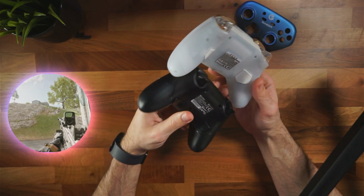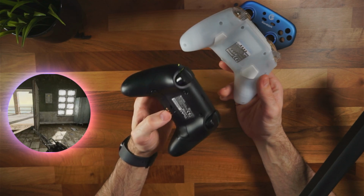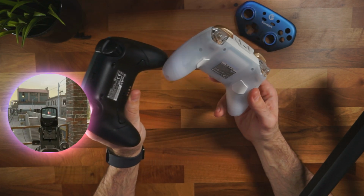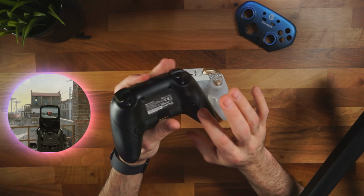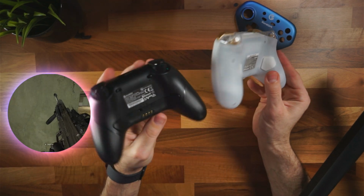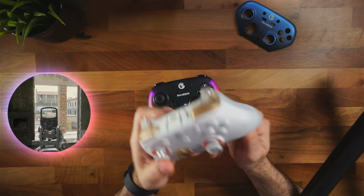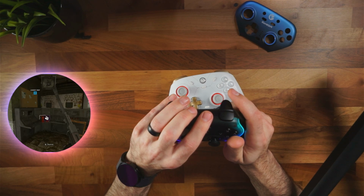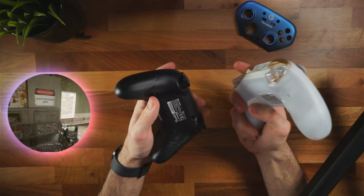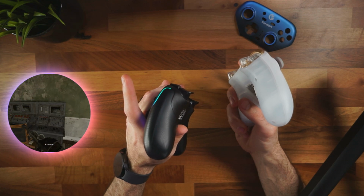So the back buttons and stuff, you can kind of see the different layout there. They went with a little bit of a different layout here, and I'm not mad at it, to be honest with you. I think I prefer it, to be 100% honest with you. Now, does it matter at the end of the day? No, I think they're both placed perfectly fine where they are. But for some reason, I just enjoyed pressing these over these. These sounded more hollow than these, and these just pressed a little bit better in my personal opinion.